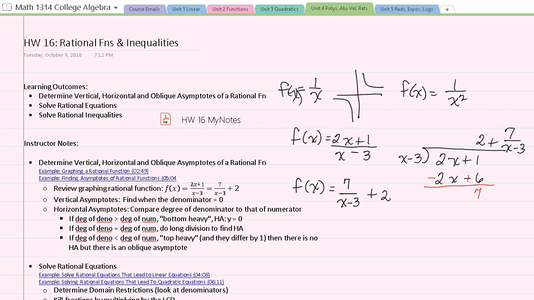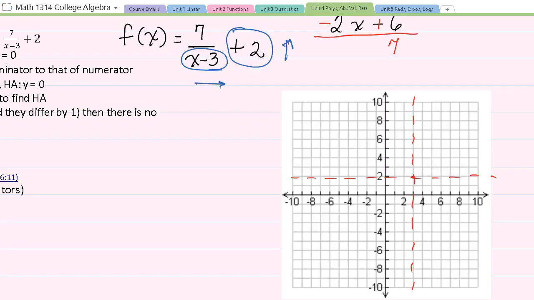We need to recall the parent function graph of the reciprocal function as well as our transformations. The parent function is 1 over x and has this shape. The plus 2 is the vertical shift, and the x minus 3 is a horizontal shift to the right. So our new origin is located at 3, 2, and the graph will have two branches here and here. The 7 is a vertical expansion, which means it multiplies the y values by 7. From our graph, we can see that it has a horizontal asymptote at y is equal to 2 and a vertical asymptote at x is equal to 3.